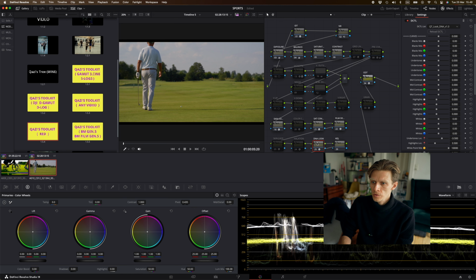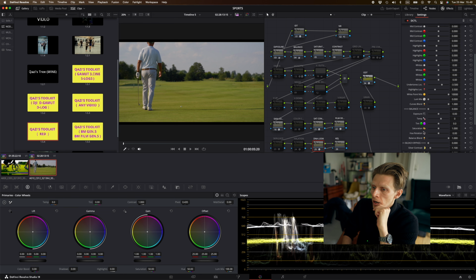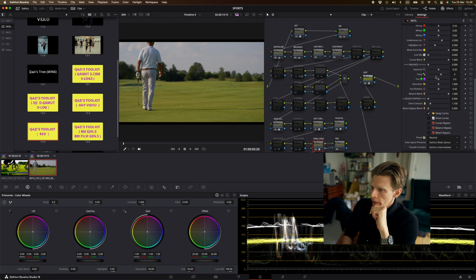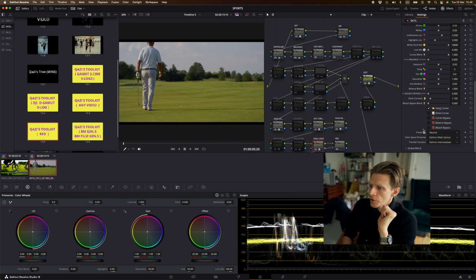Okay, so what is wonderful about this plugin is that in the DNA Look plugin, we can go here and choose a design LUT, so to speak. Here we have three options: neutral, and two of the most popular film look emulations, Kodak 2383 and Fuji.